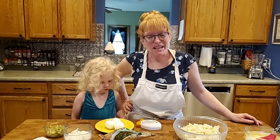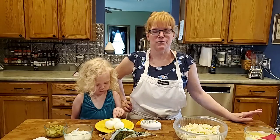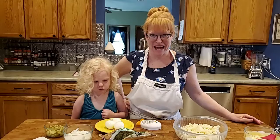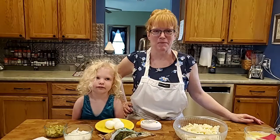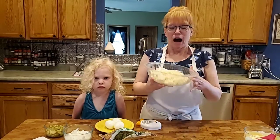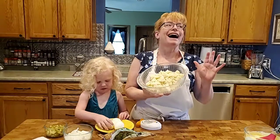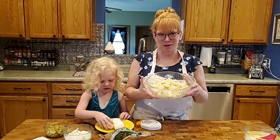So for this week's Cook With Me edition, we are doing my favorite take on a cauliflower faux-tato salad. To me, this one tastes the most like I remember grandma's potato salad tasting. So how do we do this? Super easy. I started with a head of just raw cauliflower. I gotta be honest, most of the time I start with 2 bags of frozen cauliflower.